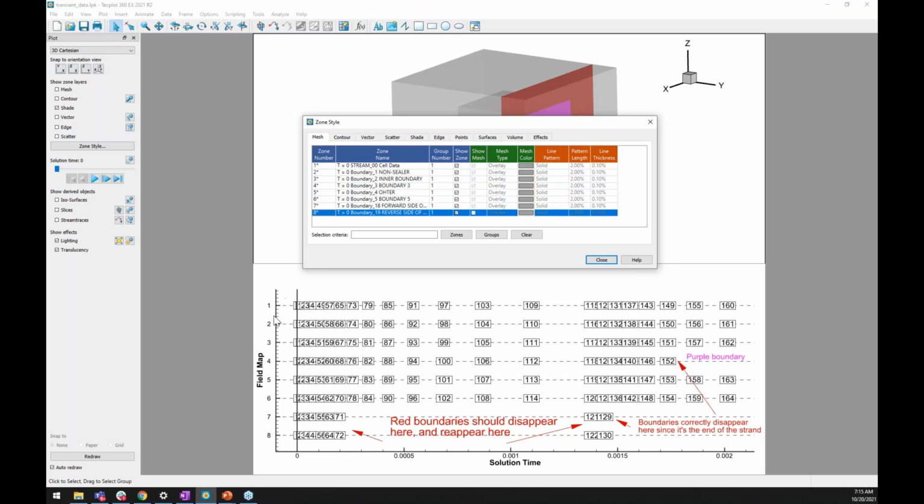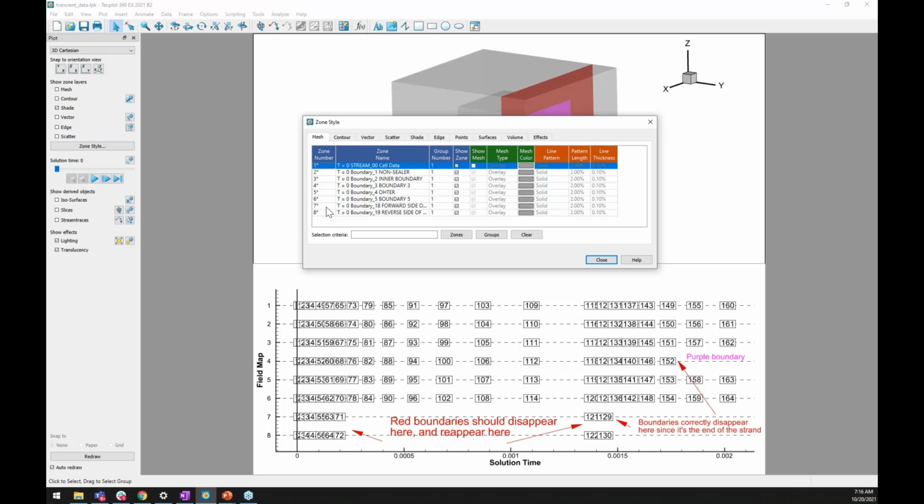Along the x-axis, each one of these is a time step, and we refer to a collection of zones through time as a strand. So field map number 1 starts out with zone number 1.